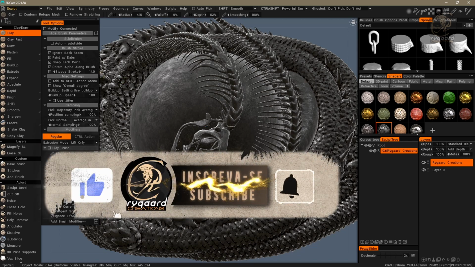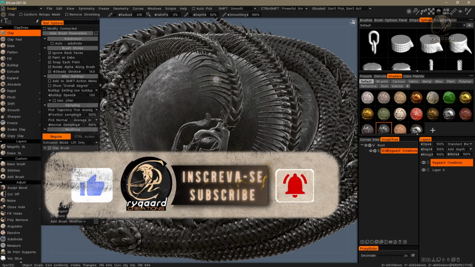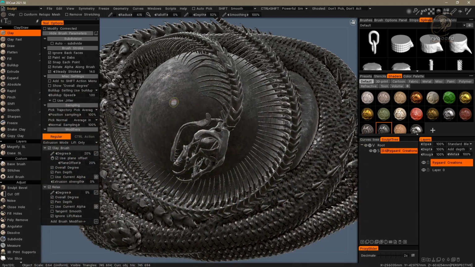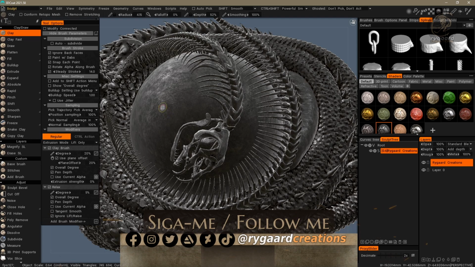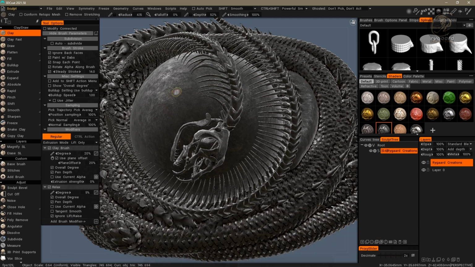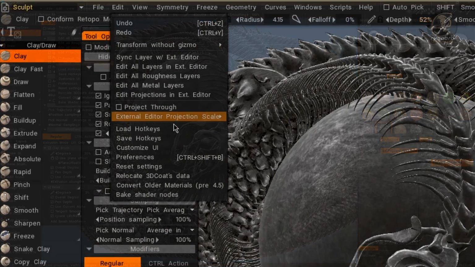For now, I will leave it that way, with 3DCoat's default style font, so I can continue with the explanations. But feel free to choose the type of font and styles you want, okay? Great. I will go back in the preferences.